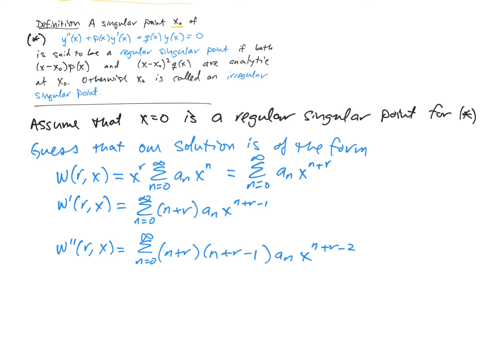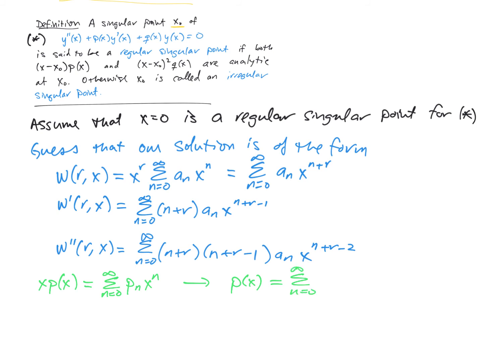All right, so the next thing we want to do is plug this into star, but we're missing a couple of terms. We're missing p(x) and q(x). I mean, we have them. We can just write them, but it would be nice if we could write them out in power series form. So let's think about them. We assumed that x equals 0 is a regular singular point, which means something about p(x) and q(x). In particular, it means that x times p(x) is analytic. And analytic means you can write it as a power series, so we'll do that. It equals, we'll call its coefficients p_n, the sum of p_n x to the n. Now we can divide by x to get p(x) by itself, because that's what we have to plug in.